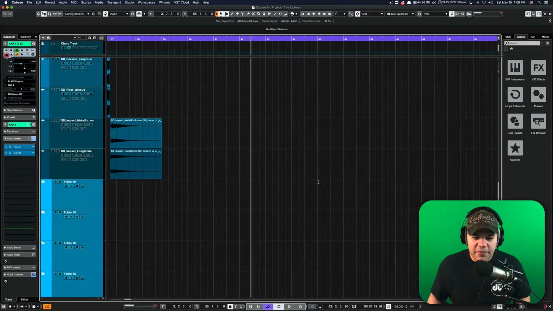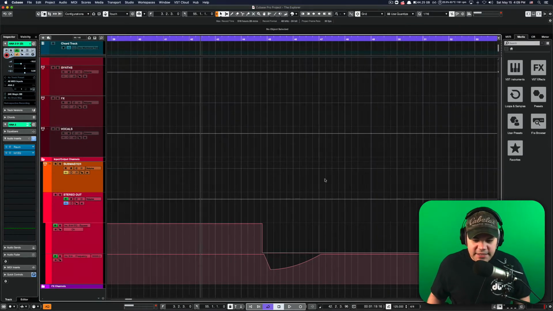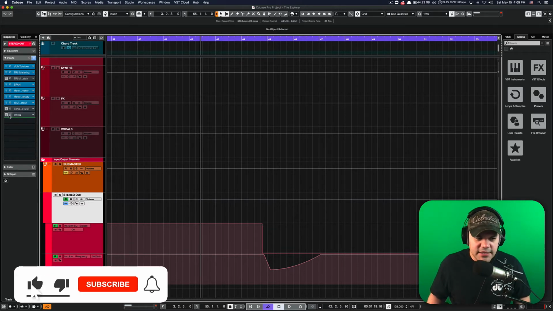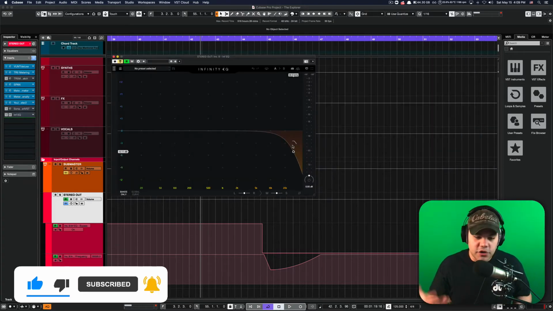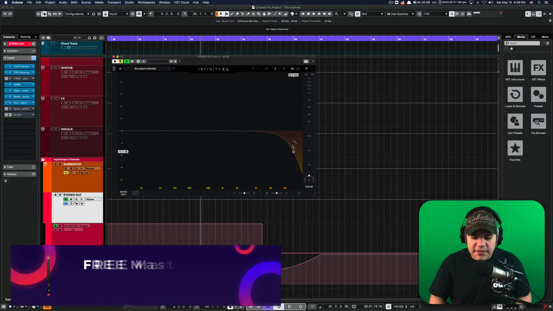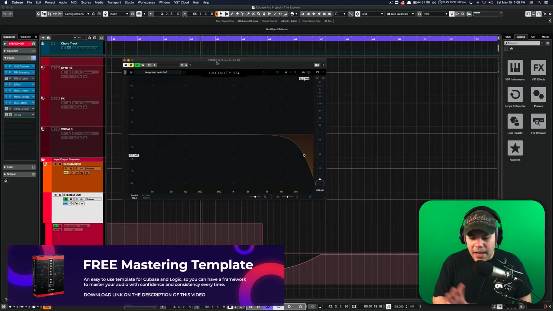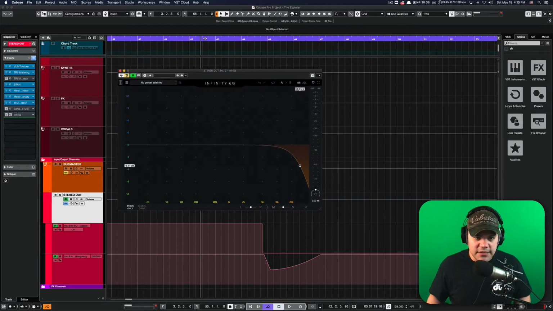The other type of EQ automation I do, and it's a creative use for EQ as well, is here in the stereo out, in the final output of the song. I'm putting an EQ, and I'm doing some creative stuff there. So this one is a little bit different. This one, I'm actually doing a cut. I'm using a low pass filter in this case to create more intention on a specific section of the song. And again, it might or might not work for each song, but it's one of those creative uses that you can do with EQ, and it sounds like this.